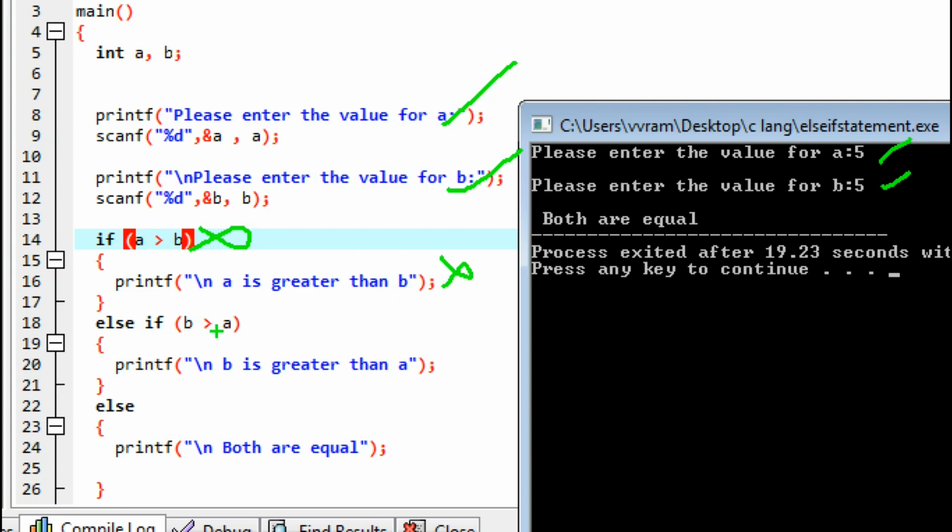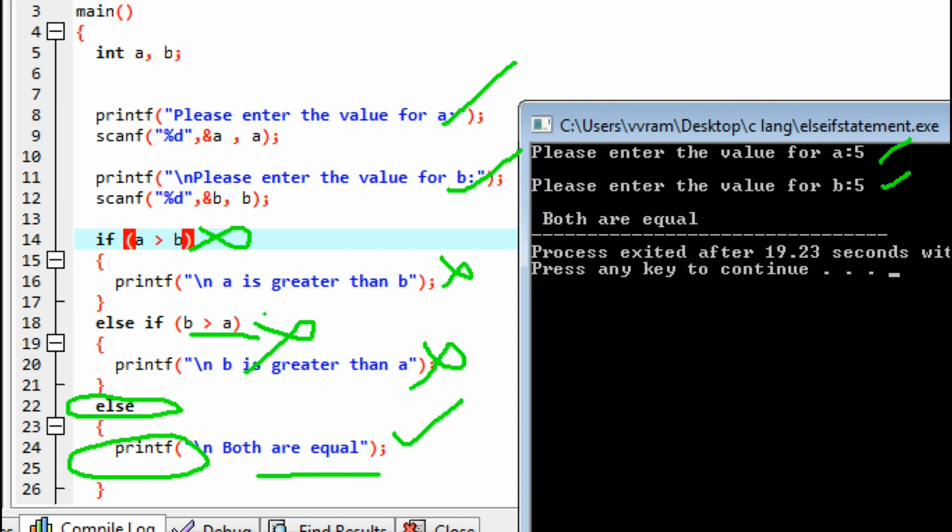It looks into the else if, b is greater than a, and this condition is also not satisfied, so it will not execute that either. And again it looks into the else statement. See here, 5 is equal to 5, that's why these two conditions are not satisfied. Finally, 5 equal to 5 is true, so it will print the statement both are equal.